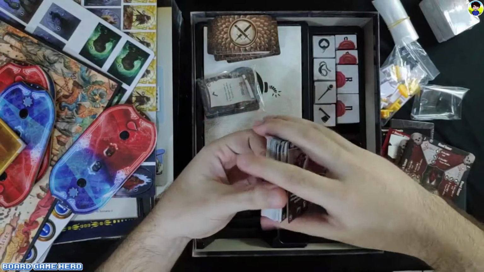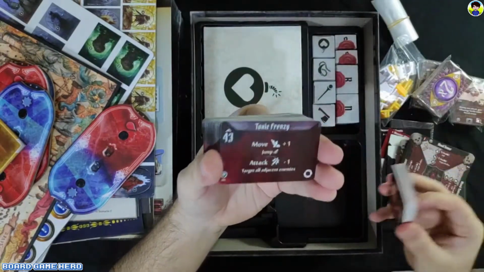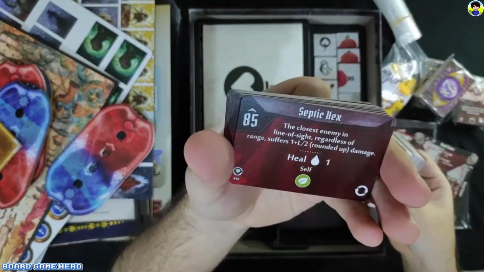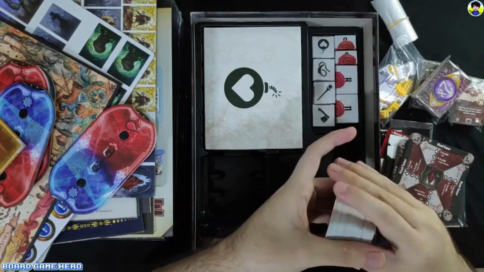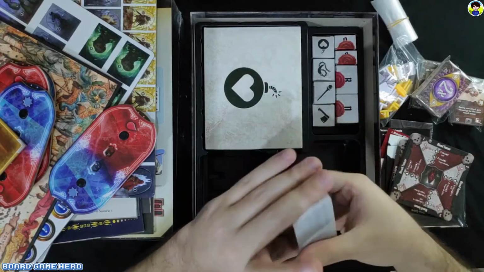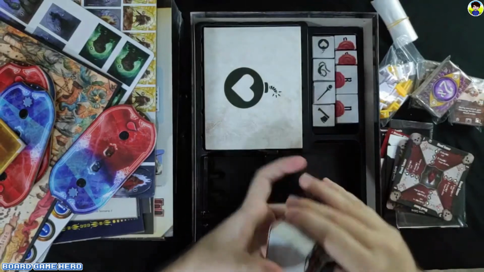And that is okay. These are the behaviors or the actions of the monsters. We have Toxic Frenzy, Ground Pound, Septic Hex, Booming Scream. So I don't remember if there's a name in the base game of Gloomhaven. I haven't played it in a long time. But if there, I think, yeah, it helps your imagination just reading the action of the monster.